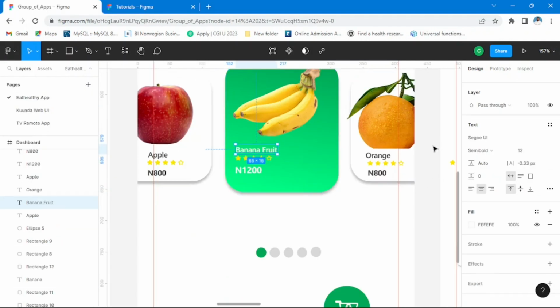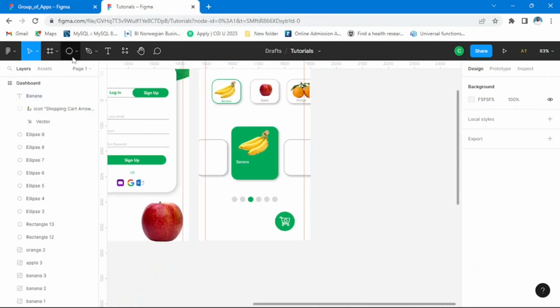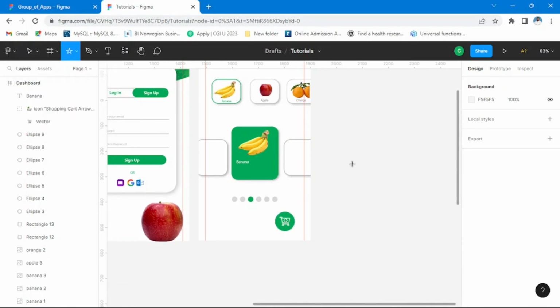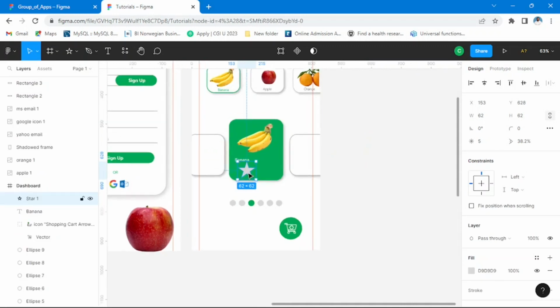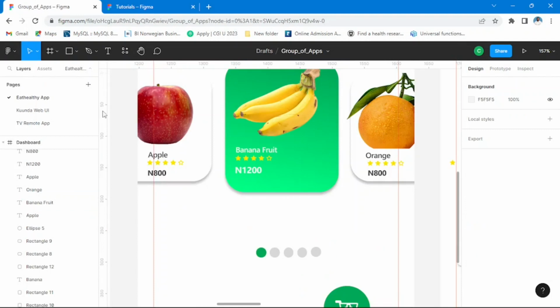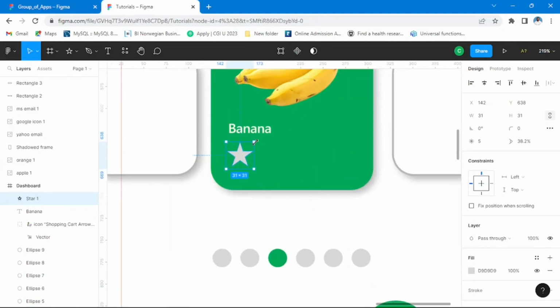And I need the stars. I'll just go grab star. Let's create a star. Head over to this place, and you see star here. Just grab my star. Hold down my Shift, and I'll click and drag to create the star. And I'll drag the star here. Reduce the size a little. Place that there, reduce it even more. It's still big. All right, just zoom in and reduce the size even more.